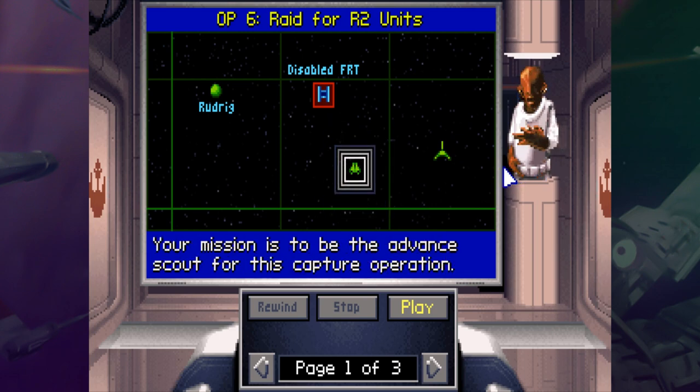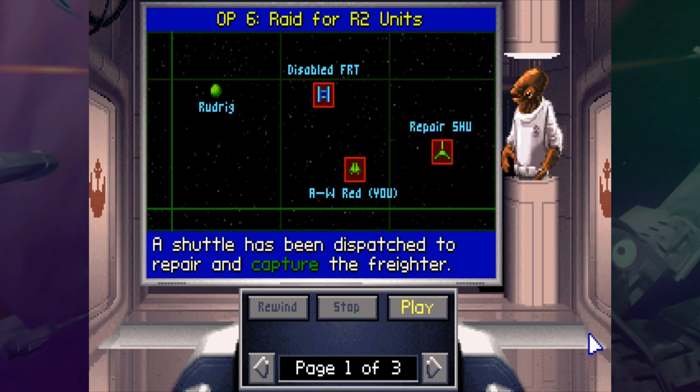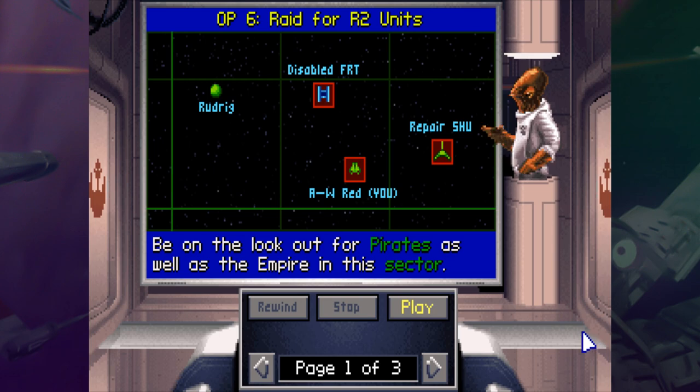Your mission is to be the advance scout for this capture operation. That is the real Akbar. A shuttle has been dispatched to repair and capture the freighter. Be on the lookout for pirates as well as the Empire in this sector.